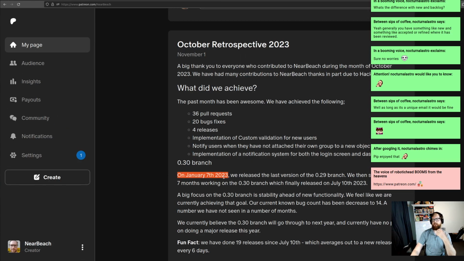So yeah, on January the 7th, at the start of this year, we released the last version of the 0.29 branch, and then we started working 7 months on 0.30. So I'm hoping 0.31 won't take that long. I'm hoping it'll be a lot shorter. I don't foresee any breaking changes at the moment.